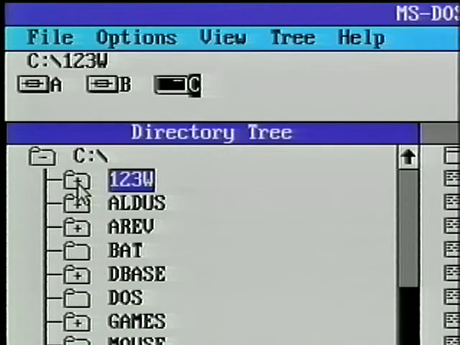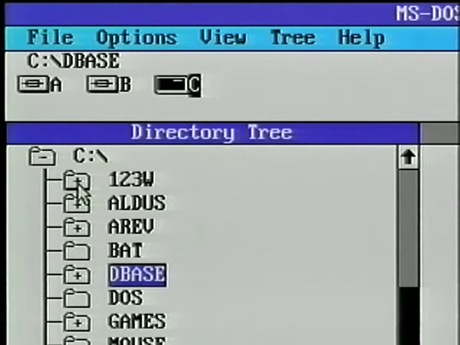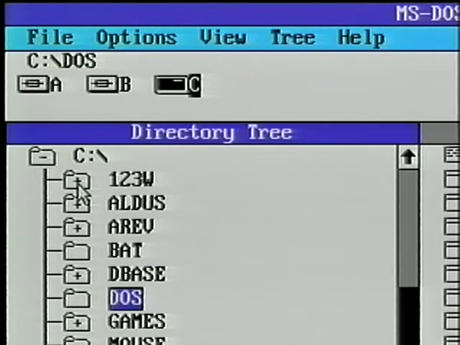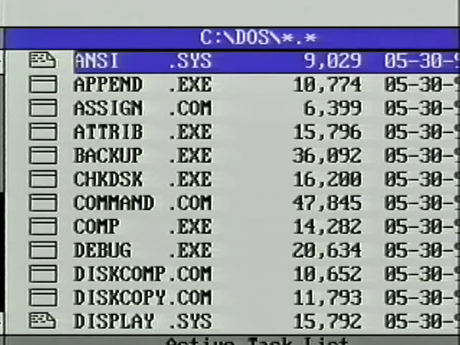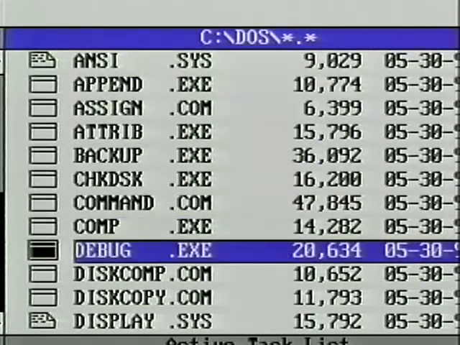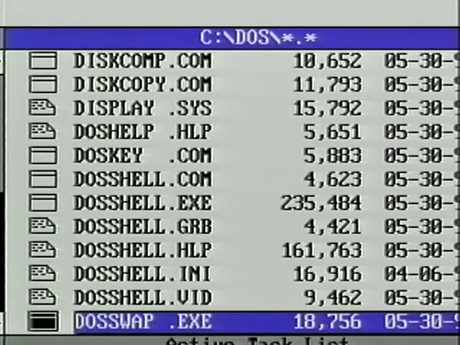Now press the letter D, and the cursor jumps to the first entry starting with the letter D. D-base in our case. Lisa, press the D key again, and the DOS directory is highlighted. Press the Tab key, and the Files area is highlighted. Now press the down arrow to move downward through the file names. Press Page Down to see a new screen full of files. Now type U, and the cursor moves to the first file starting with the letter U.